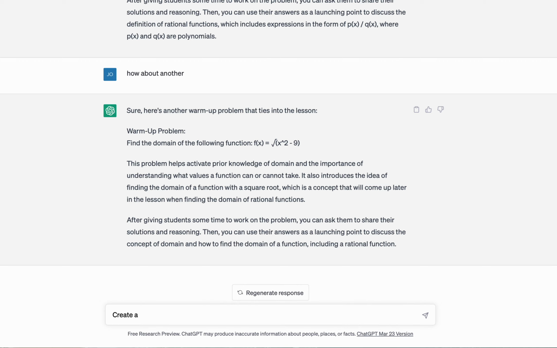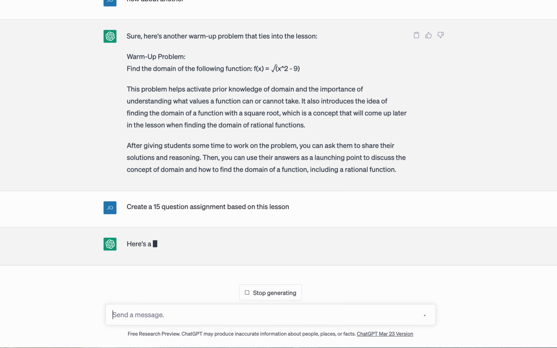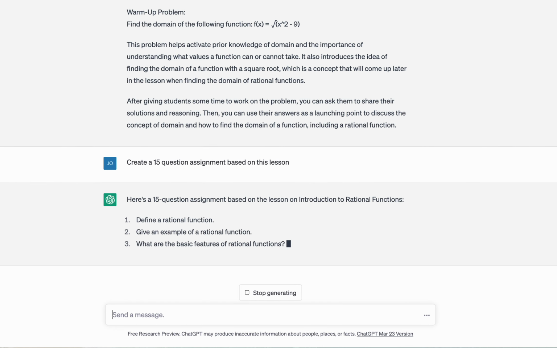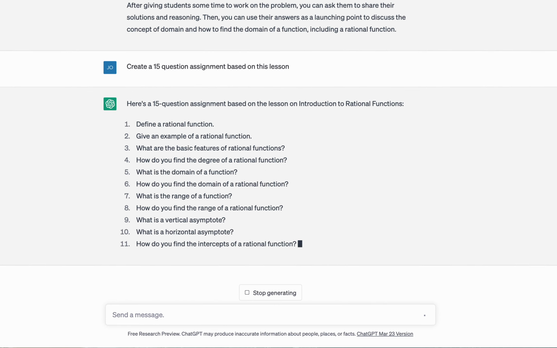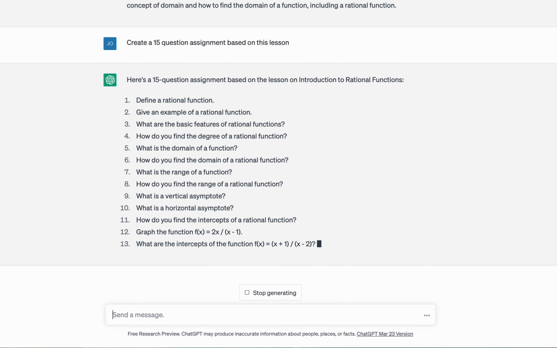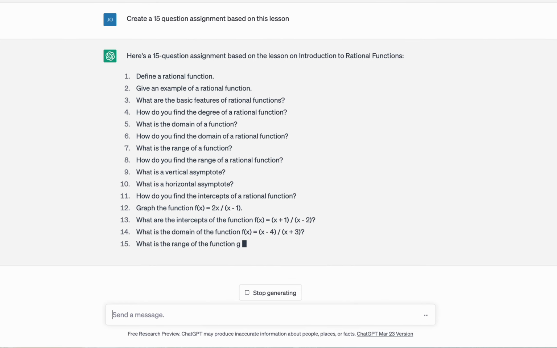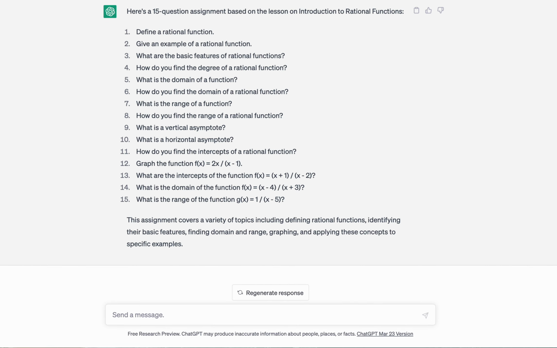Let's create a 15-question assignment based on this lesson. Oh my goodness, I can't type. And let's see what ChatGPT is going to come up with for a 15-question assignment. Okay. First of all, starting out with some things that we don't normally do. May be sad to say in most math assignments. Ooh, a lot of this is understanding. I guess this first lesson was mainly about concepts and so on. So there's not as much computation here, and that's probably not a bad thing.